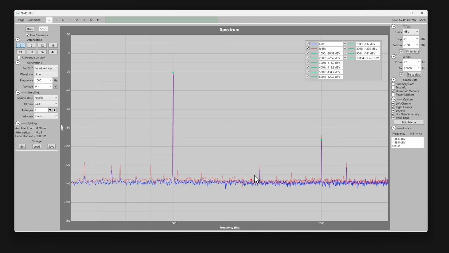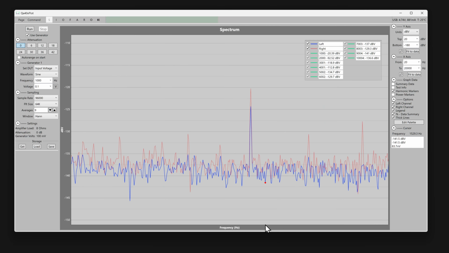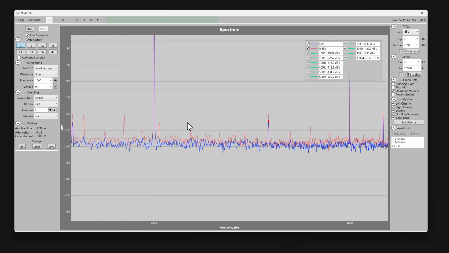And actually, we can change that color too. So let's expand this a little bit, and click there, and we're at 1500 hertz, which pretty much has nothing to do with the fundamental unless there's some large intermodulation with a 500 hertz signal.